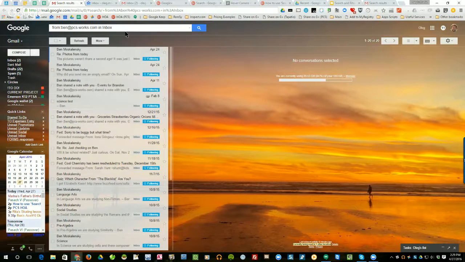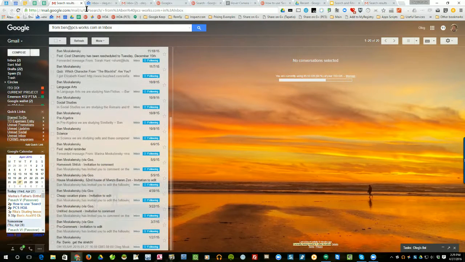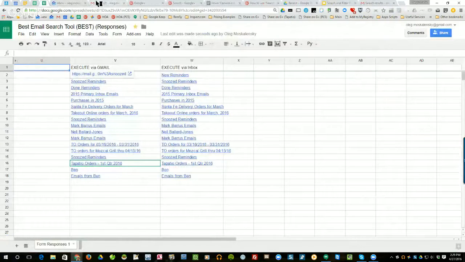Using the tool, you don't have to know anything. You just specify the criteria that's fairly easy to understand, and then you get the result. So there's that search, for example. And as you can imagine, if I click on the inbox, I would get exactly the same thing in the inbox format. So we're not going to do that. Each one will just do it in some of them. So we don't have to keep jumping back and forth. Okay?